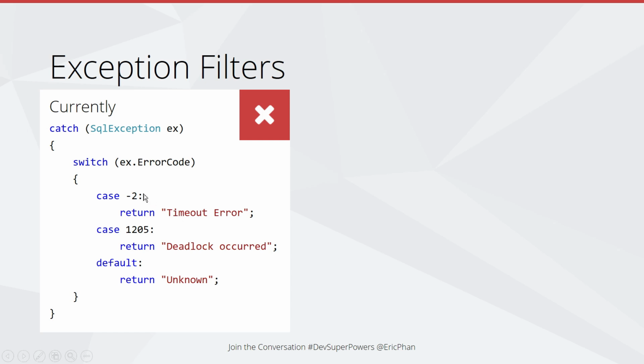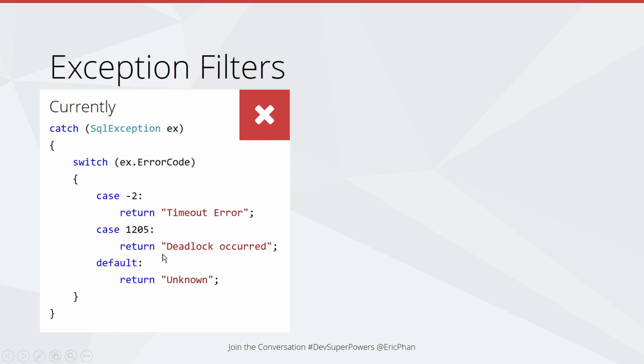So what you normally do is that you have to check the error code, and then Microsoft has an MSDN article with literally tens of thousands of error codes. But you pick the one you want, and then you decide how you want to deal with that, whether you retry the logic, or you throw it back onto some queue for retrying, or you report back an error, or log it. So the downside of this is that all the code to handle the different types of errors is stuck in this one catch block in the switch statement, and it just makes the code hard to read.